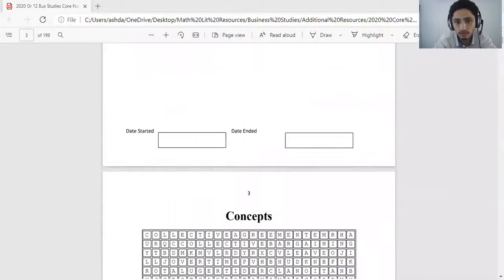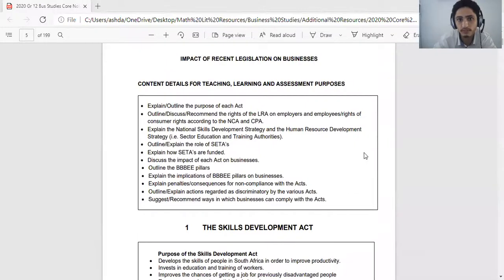in the workplace. So all the best, good luck, and I hope that you are with me and that you follow the slides and that you understand the concept better after we have spent some time discerning it. So, what you do is you go to your notes, screen share my notes so that you can see that we are all working from the same core notes. You'll see that there is your Skills Development Act.